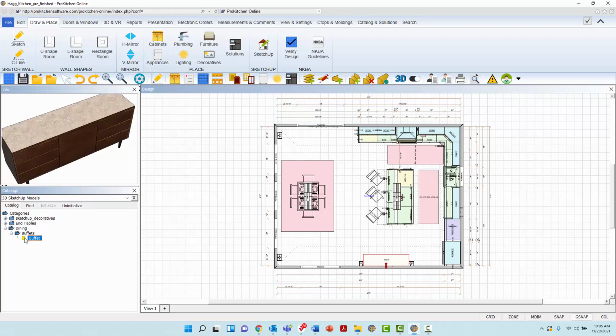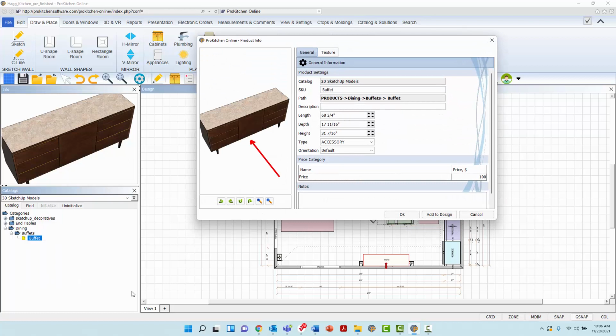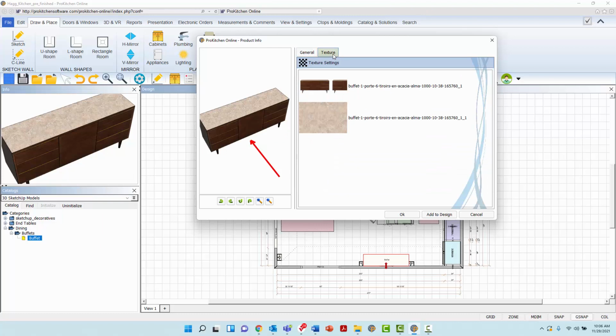There are additional right-click tools within the Catalog panel for your SketchUp items. Delete, which will delete the item from your Pro Kitchen 3D SketchUp catalog, and Info. Info, when selected, will launch the original SketchUp product dialog box, where you may make any necessary edits to the item. Edits created here will become the item's new default of sorts, as they will retain the changes within the catalog.